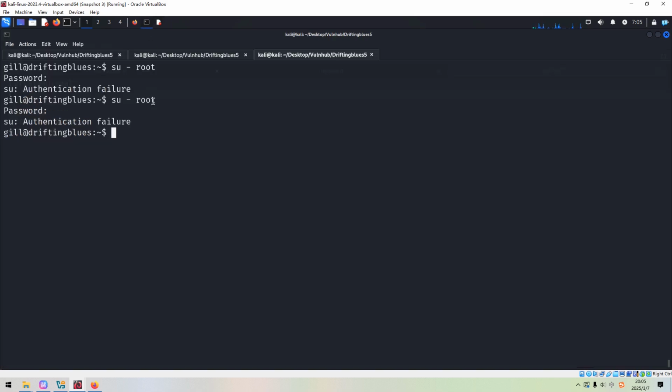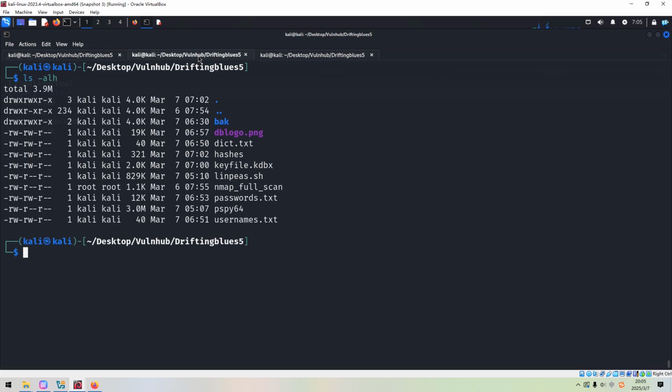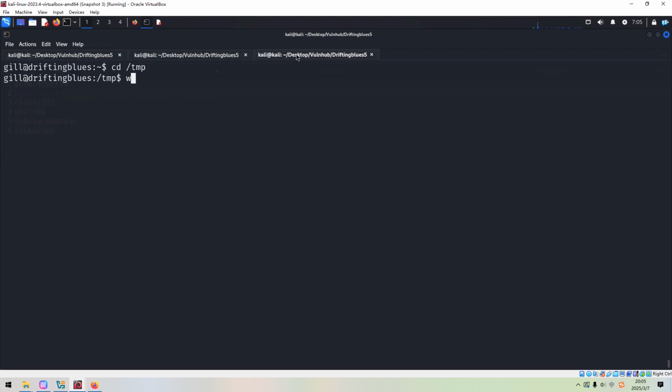So how to do it? This is why I mentioned at the very beginning of this video that the privilege escalation part is the most difficult part of the entire penetration. Next, I'd like to upload the LinPEAS shell script to do the automatic enumeration. To do that, we can set up a web server on the Linux. And now we can use wget to upload.